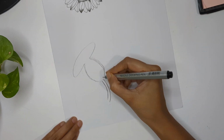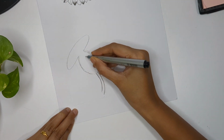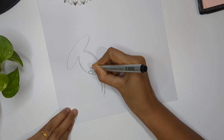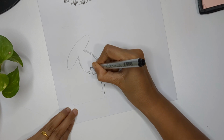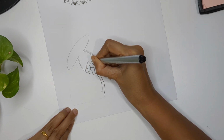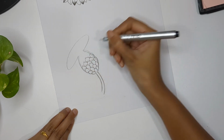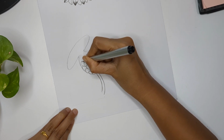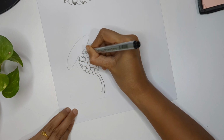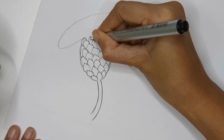For the base structure, what we did in this particular flower, in the same way we are going to do it for the base of the flower as well, but this time I'm creating a little bigger leaf kind of structure, and again I'm doing multi-layering of these structures around this oval shape. Just add one more structure in between two and you will get something like this. Fill the whole area and see how beautiful this structure is looking. Now you can add a line in between around every structure.